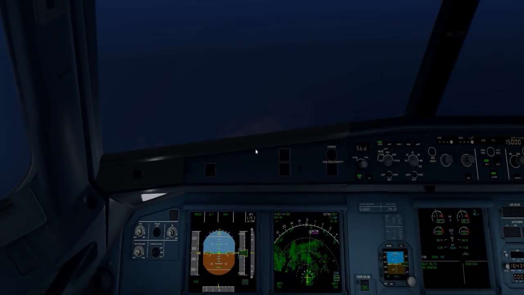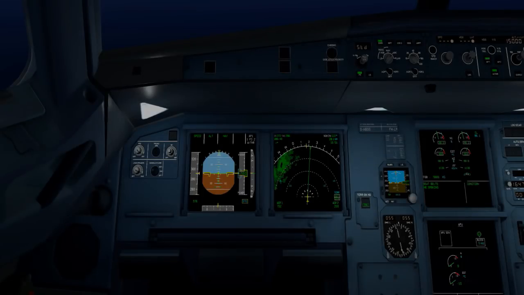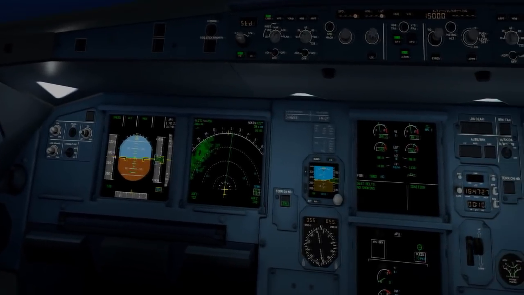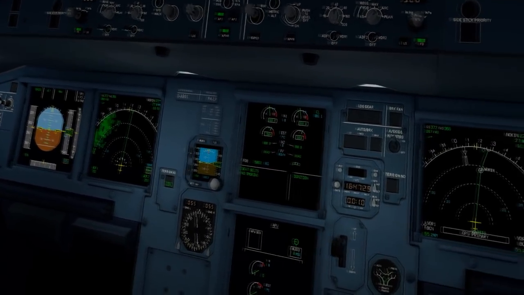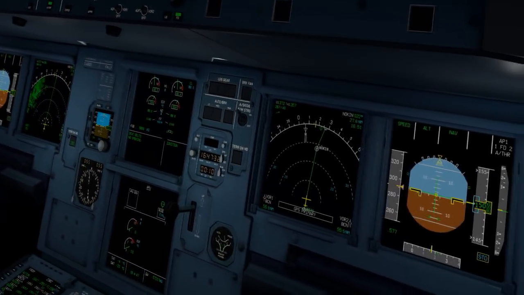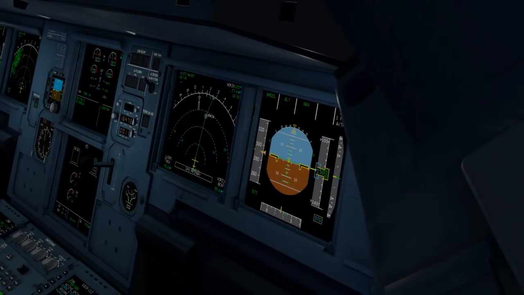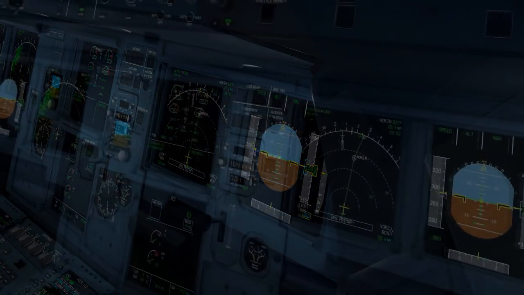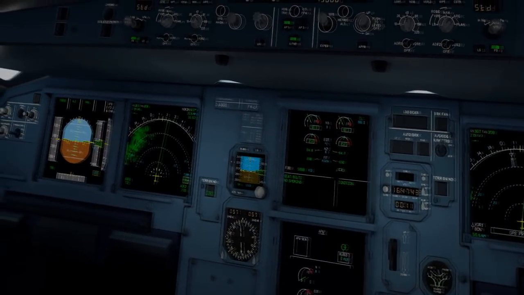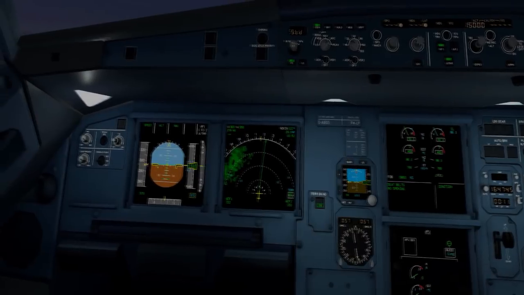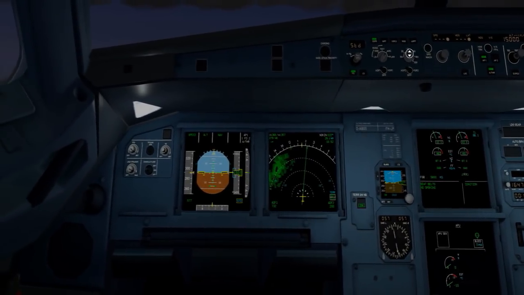I think this is a beautiful aircraft. If you haven't got an Airbus and you want a small one, then get this one. If you've got a large Airbus fleet and you've been looking for an A319 for quite some time, then this is the one for you to get. I think it's lovely. I highly recommend it. I think Toliss have done a brilliant job. As I say, this is my first impression of it. My first impression is excellent.